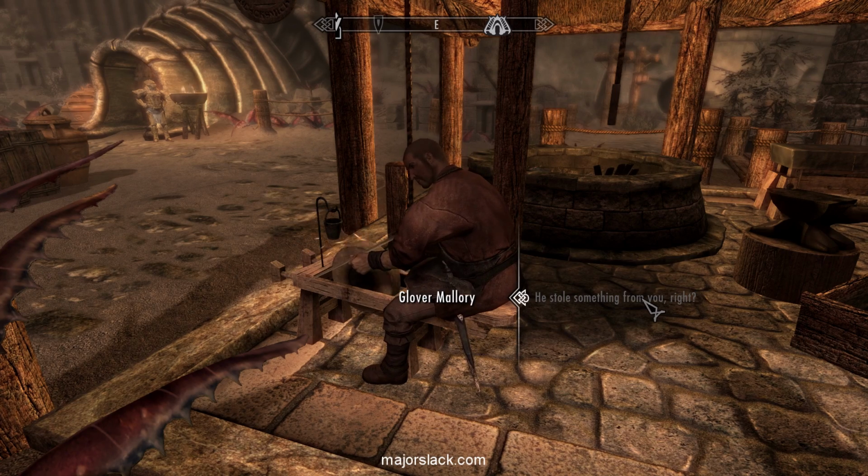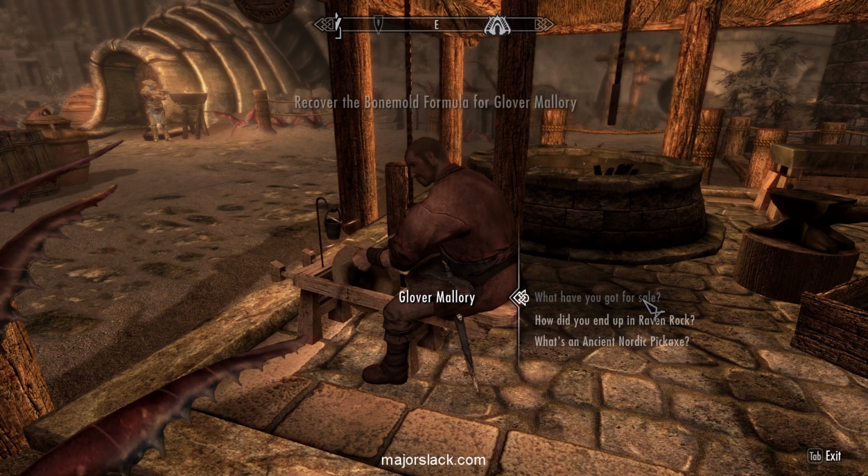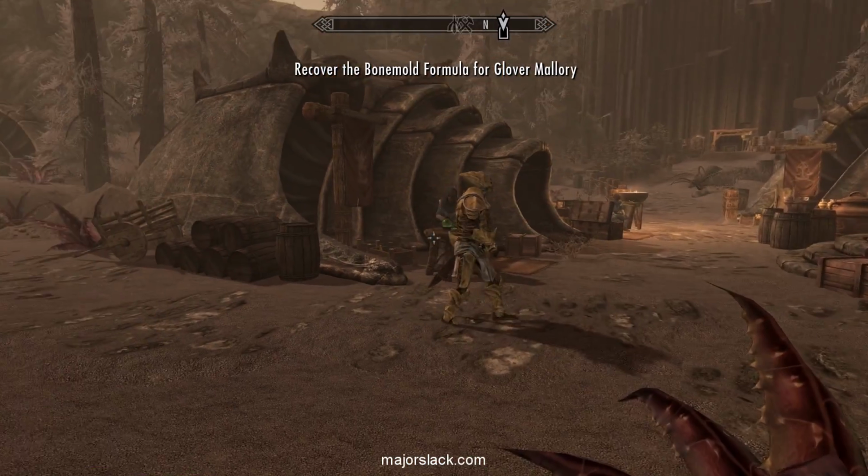It's my own formula for improved bone mold. Took me years to perfect. Okay, and where's this sucker now? Well, before he ran off, he was talking some nonsense about trying to fence goods to the Reeklings at Castle Karstag. I told him he was crazy to even think about talking to those vicious little buggers. But he wouldn't listen. I'd bet a fat purse of coin that he's either dead or hiding out up there. Okay, tell you what, we'll get that formula back for you. You do that, and I'll make sure you're set up right. You won't be disappointed.